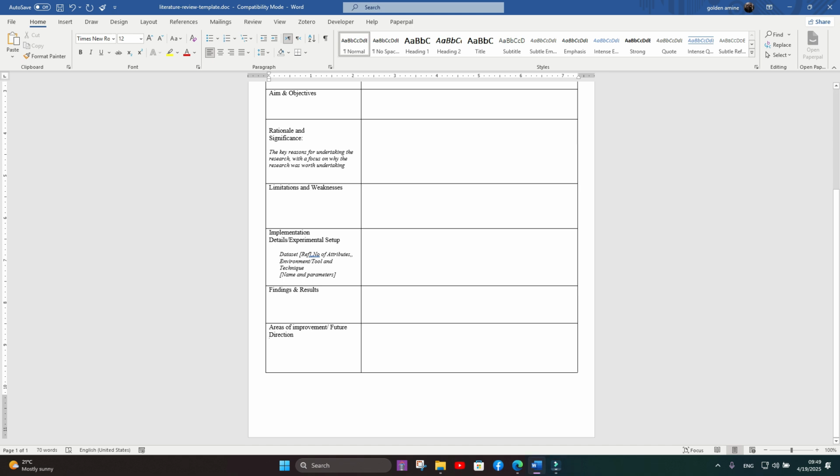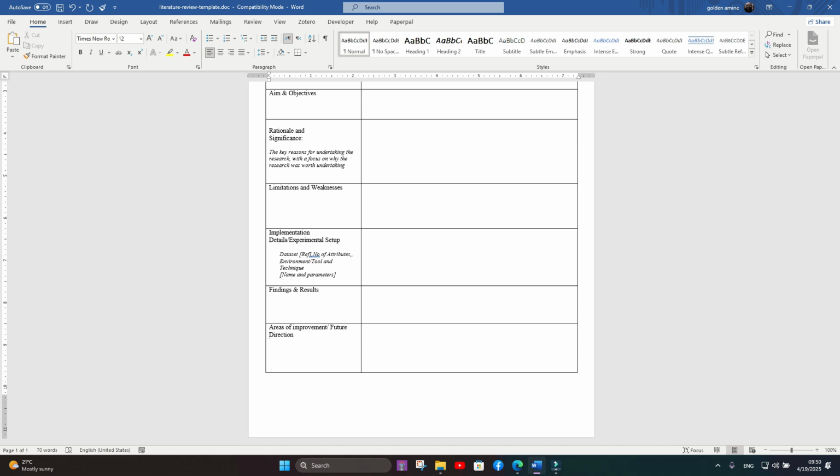Okay, findings and results. So you say what was found in this approach: if the approach is good, if other approaches are poor in this area, if this parameter is poor, if it is good with other parameters, what we should do, and you mention the result. But do not mention all the results like accuracy, F1 score, precision, recall, and AUC. No, mention only the results that are common in all articles.